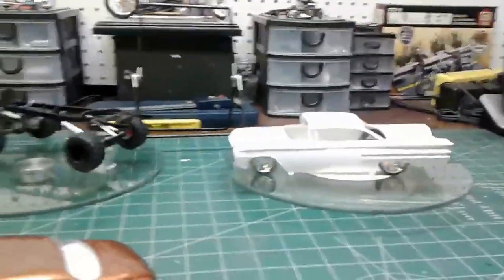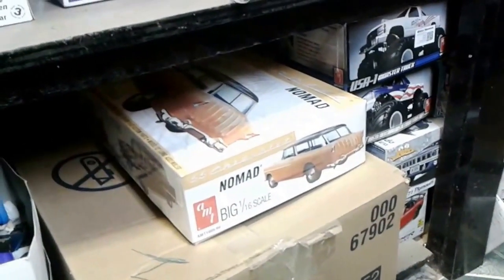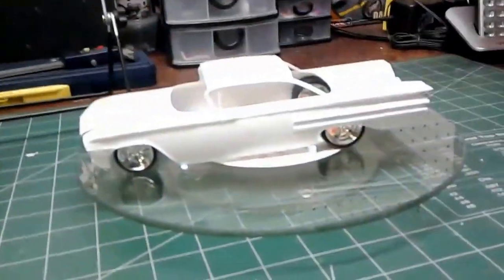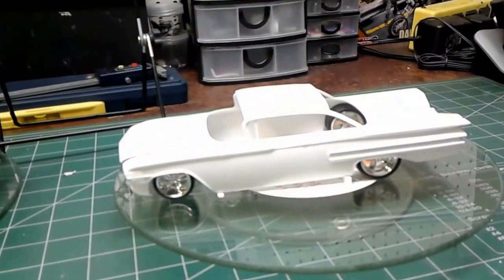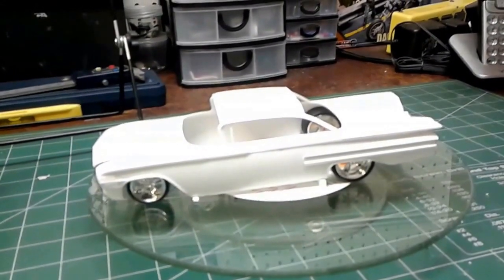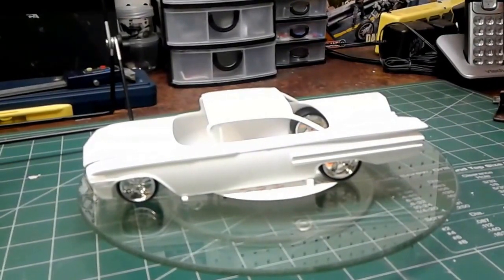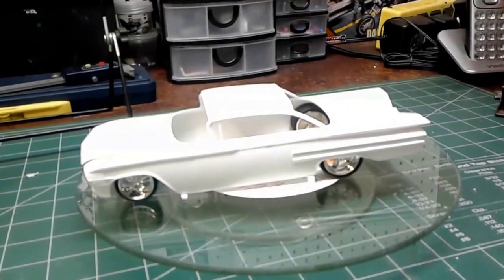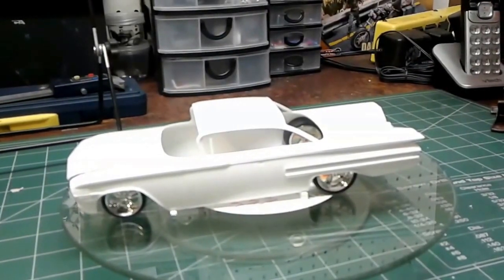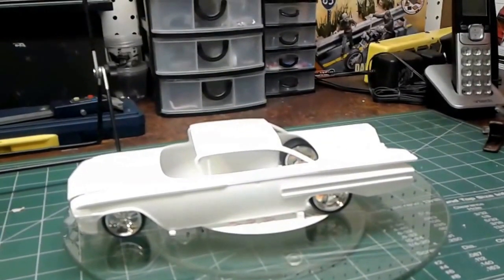I got a new purchase — I picked up a 1/16 scale kit. I plan on doing that later on down the road; that may be an all-out build for me. I might pick up some aftermarket stuff for it over time, and once I get all the stuff I want, I'll go crazy on it. I also sat and watched the hangout last night with Skylar, Young Model Master, Clifton and the guys — it was a good time. Maybe I'll jump in and join one of those Fridays.